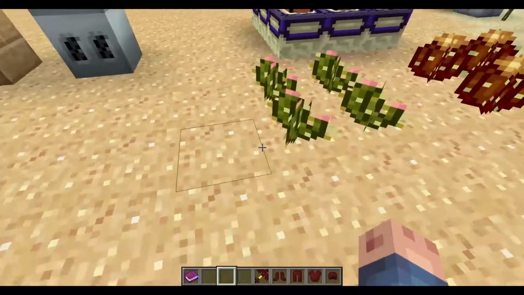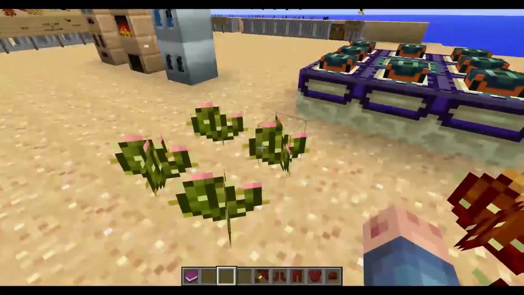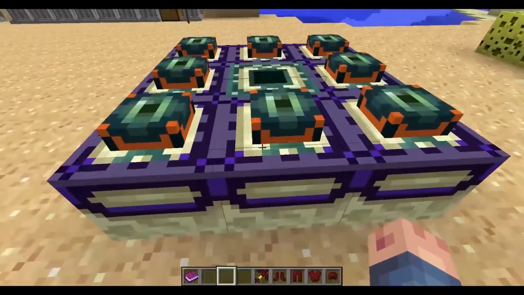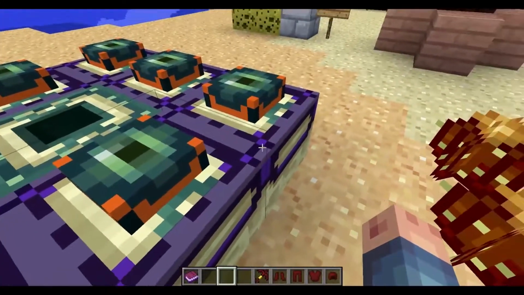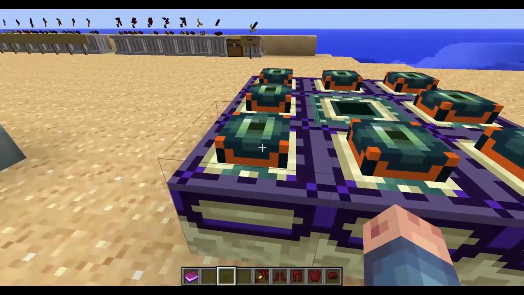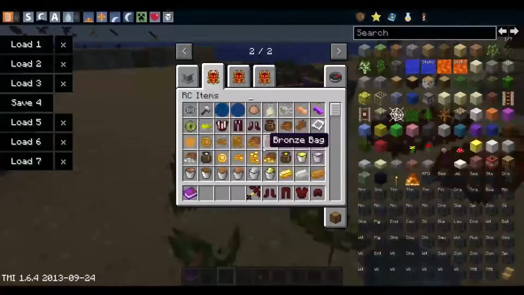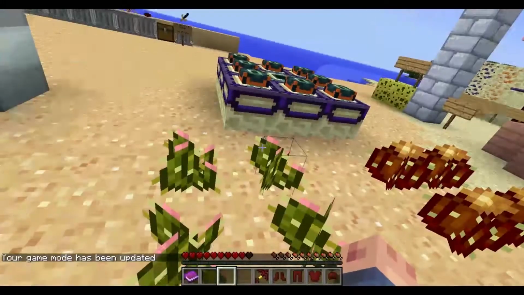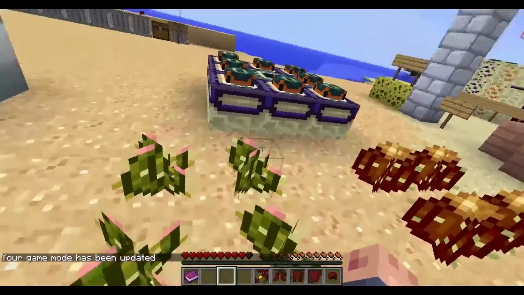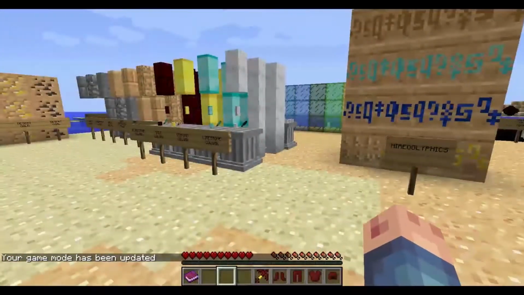Here's some new cactus, or cacti, that are added. Two varieties, that one and that one. Here's what the Eye of Ender looks like on the Ender portal. And so there, that was that little Eye of Ender we made. And as you can see here, these hurt. Ouch. Ouch. Yeah, they hurt.